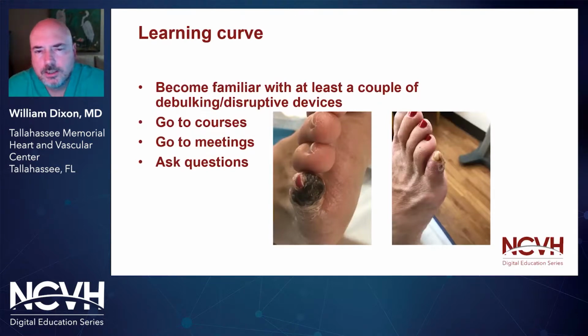When you're working in the below the knee space, my recommendation is to get very familiar, very comfortable with at least a couple of these modalities in each category. Be comfortable with an atherectomy device, be comfortable with intravascular lithotripsy or cutting and scoring balloons. There are plenty of courses out there that the industry folks can tell you about. Meetings such as NCVH, Viva, other meetings.